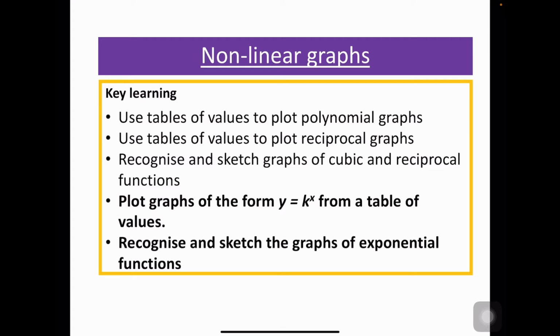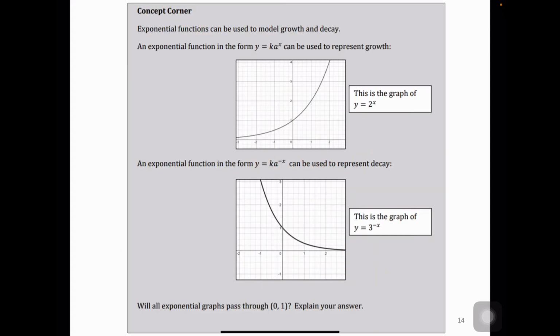Now we're going to talk about exponential graphs briefly. So again, if it is 2 to the x, then the shape is just increasing. So it's an increasing function. This is an example of compound growth. Compound growth can be modeled using this exponential function graph because it's increasing. For example, compound interest, the value in your bank account will increase over time. And so the graph would look something like this.